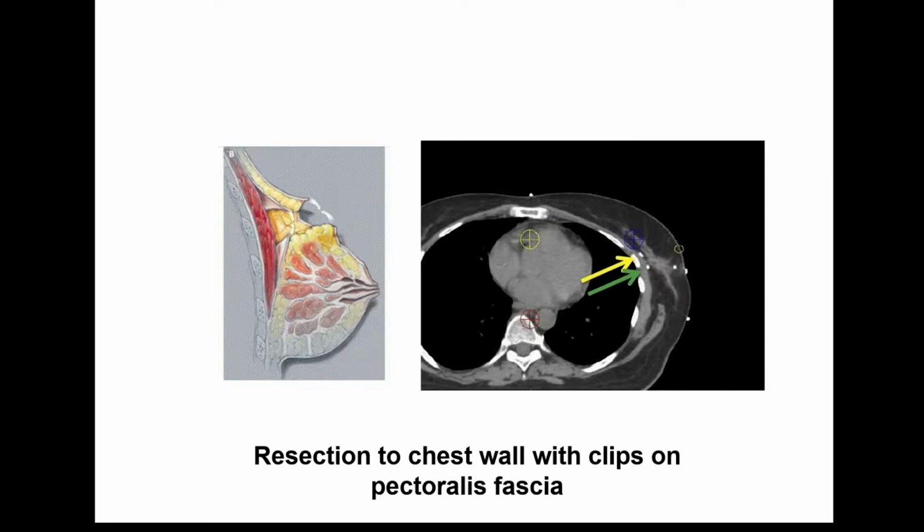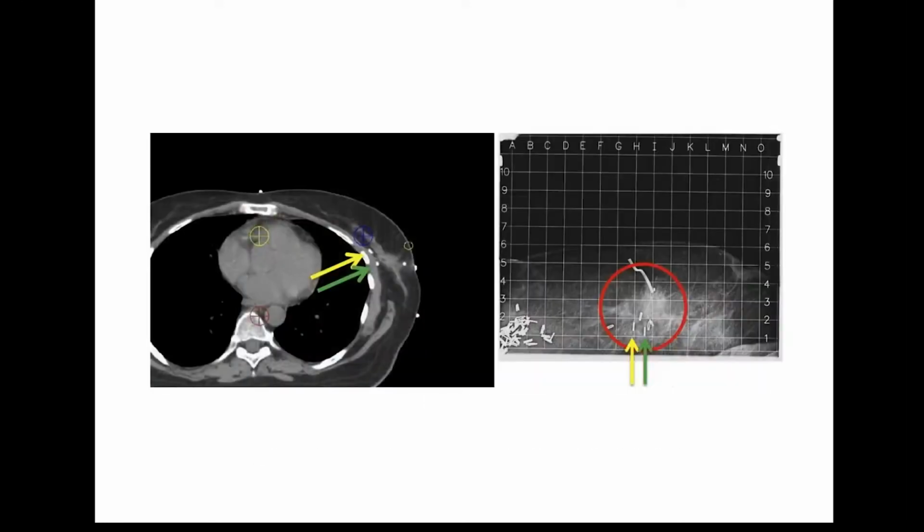Some of my junior faculty will see this, they'll say, well, this is not an appropriate AccuBoost circumstance because the clips are too deep. You know, we're going to have trouble getting compression at that level. But our experience has been we always give it a try, sit them up and compress the breast. Next slide. And more often than not, we see the clips mobilize quite nicely. And it's, again, just a terrific way to boost at a deep location without having to use a very energetic electron beam.